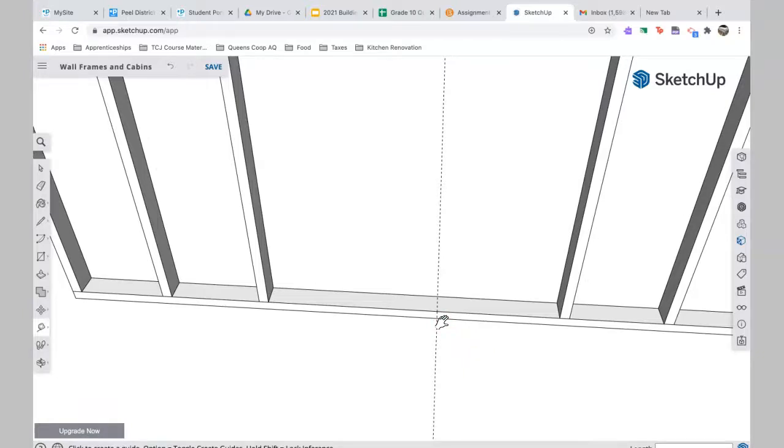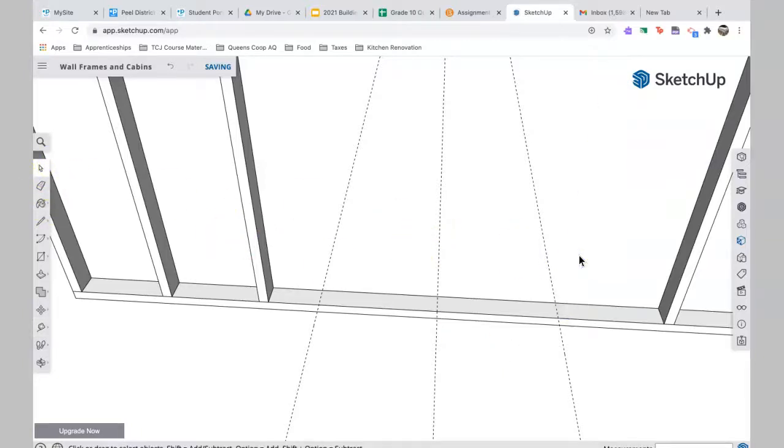Let's create a 3-foot door. So we're going to create a 38-inch opening, what's called a rough opening. This is the center, so we're going to go half of 38, which is 19. I'm going to go 19 inches that way, and 19 inches the other way, like that. Okay, 19, 19, and then I'm going to get rid of that one right there too.